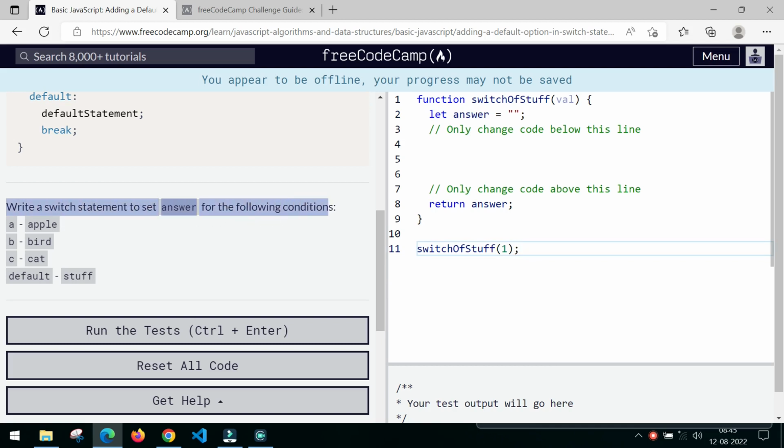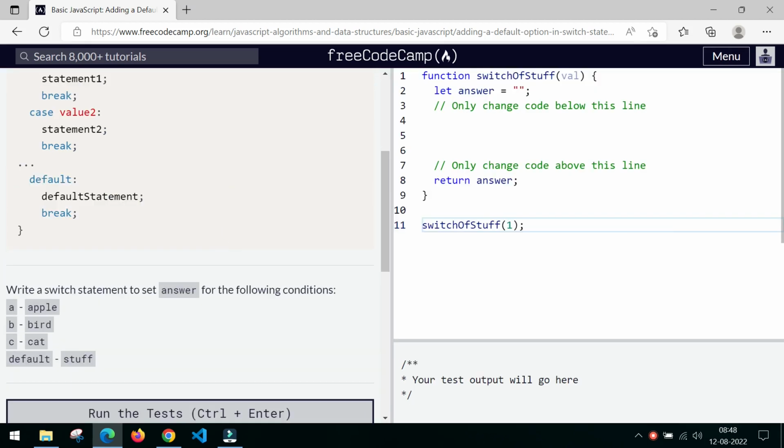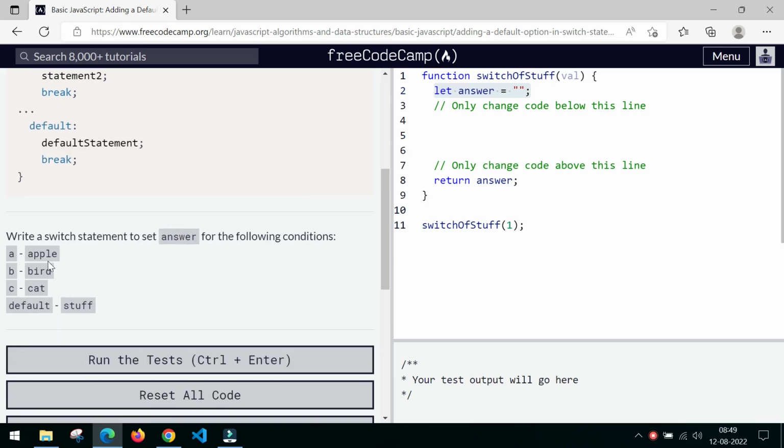Write a switch statement to set answer for the following conditions. Here they have given us an empty string for the answer, so we will be setting the answer.